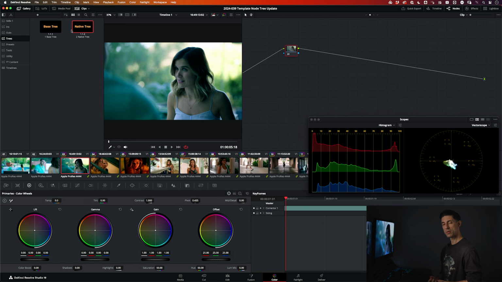This would be a fun video to do as a deep dive in and of itself, to take a look at those custom tools and show you what they allow me to do that I can't do with Resolve's native tools. But for today, we're going to look at this native tree because it is the exact same structure as my base tree, and it relies on operations that any of us can perform right within Resolve's native tool set. So let's apply this to this shot here and see what we got.